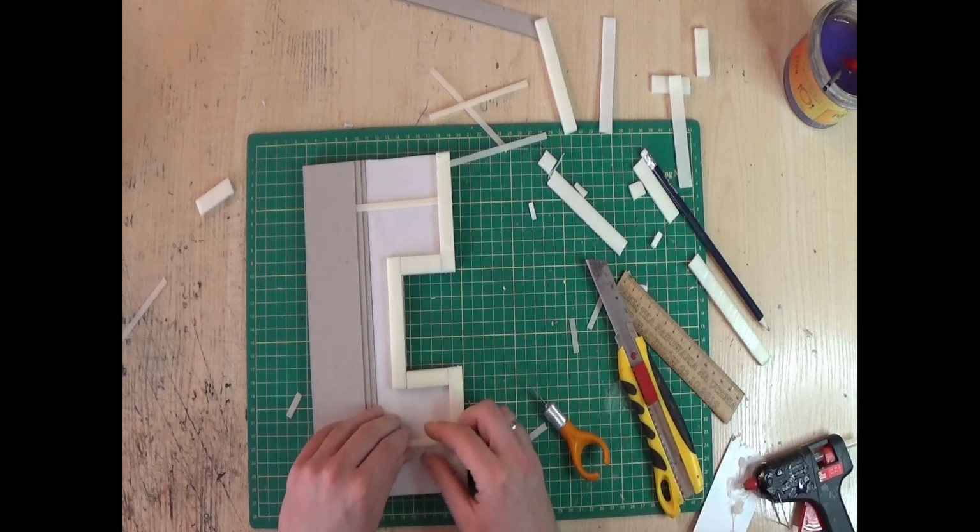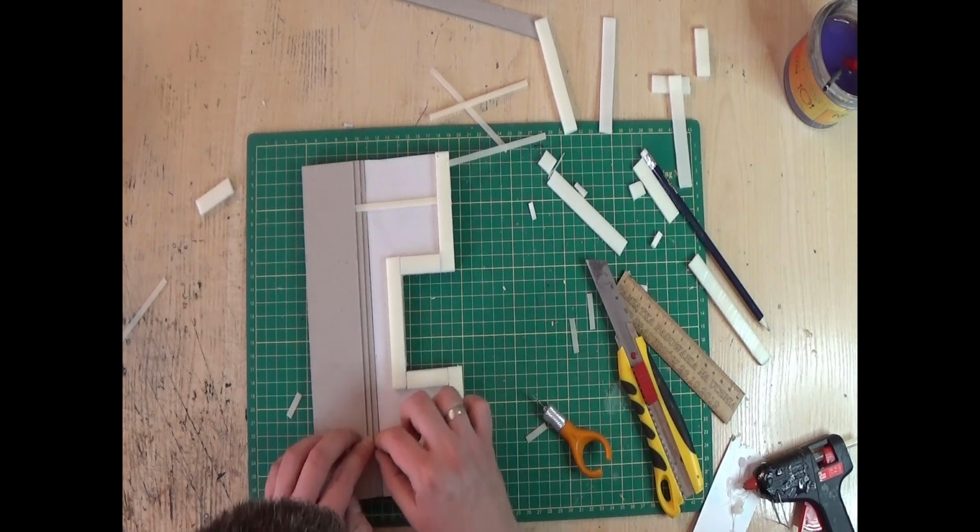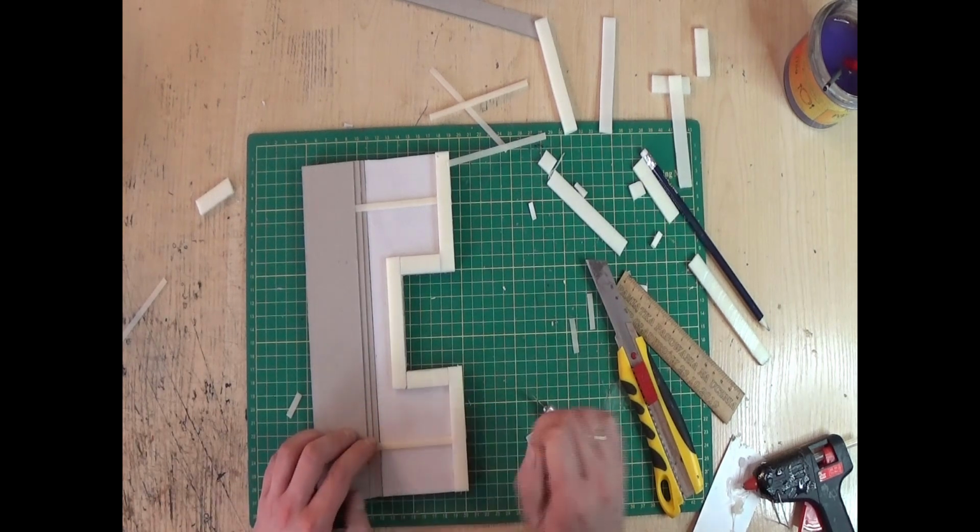For the pillars, I did some more cutting as I decided to make them thinner. These are 5 mm wide. I placed them to hide the joints of the bricks.